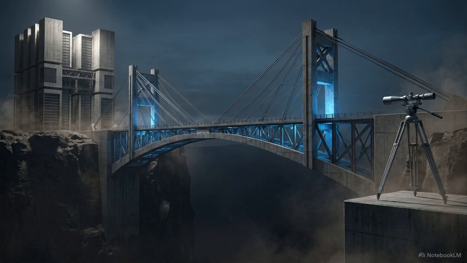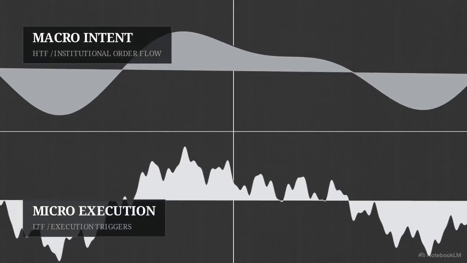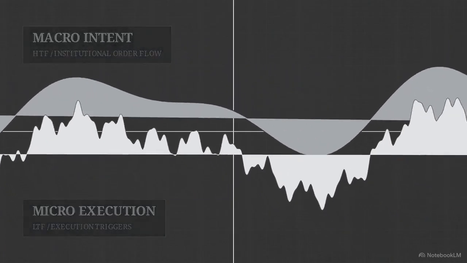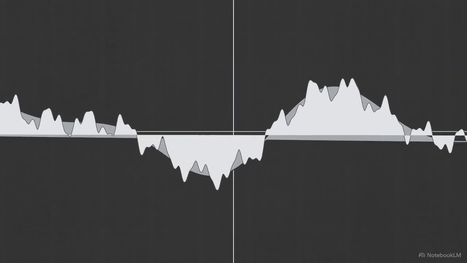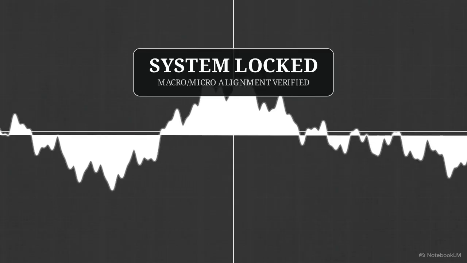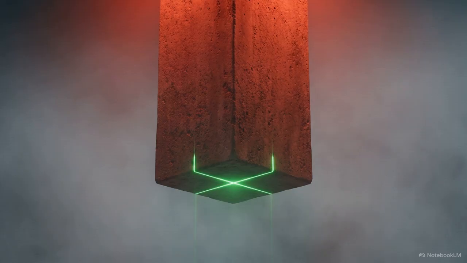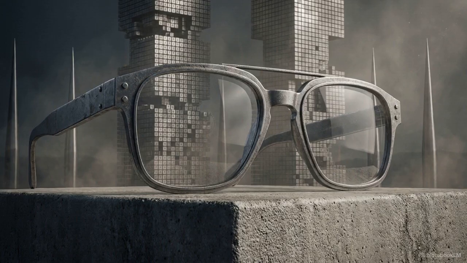Executing safely in this environment requires a bridge between high-level institutional order flow and low-level precision entry logic. The DRW algorithmic execution system provides a framework for this alignment, using a dual-timeframe matrix to verify macro intent before committing to a trade. By utilizing structured mean reversion, the system removes the need to guess where a trend might end. Navigating these markets effectively means looking past traditional chart patterns to recognize the underlying mechanics of liquidity traps.